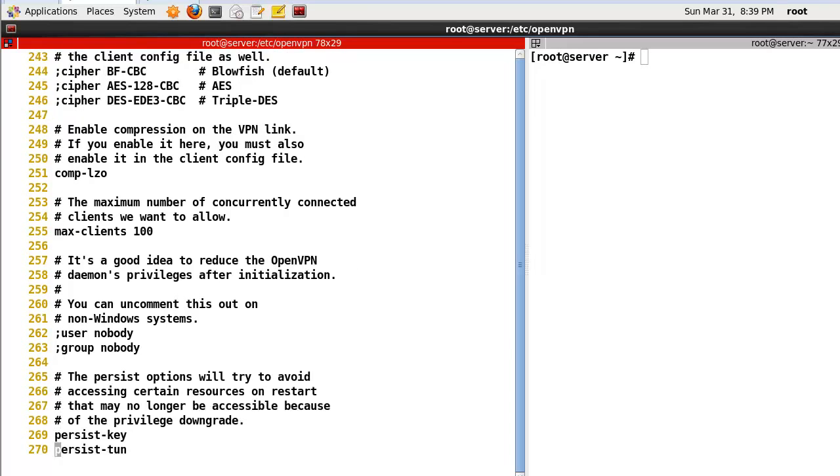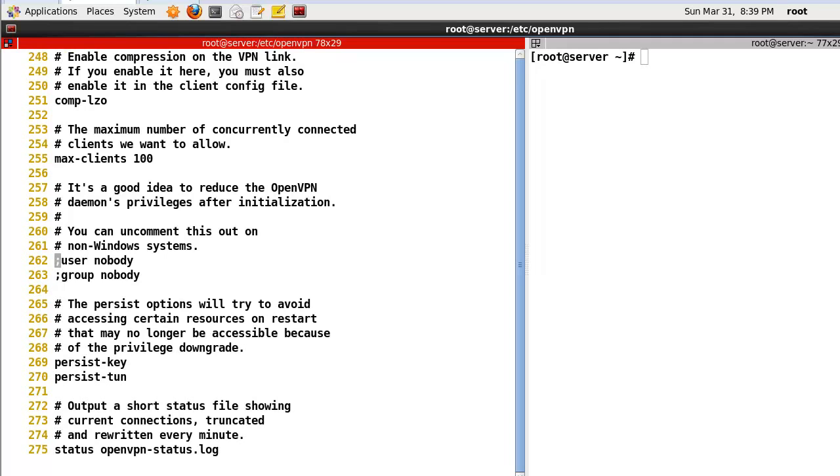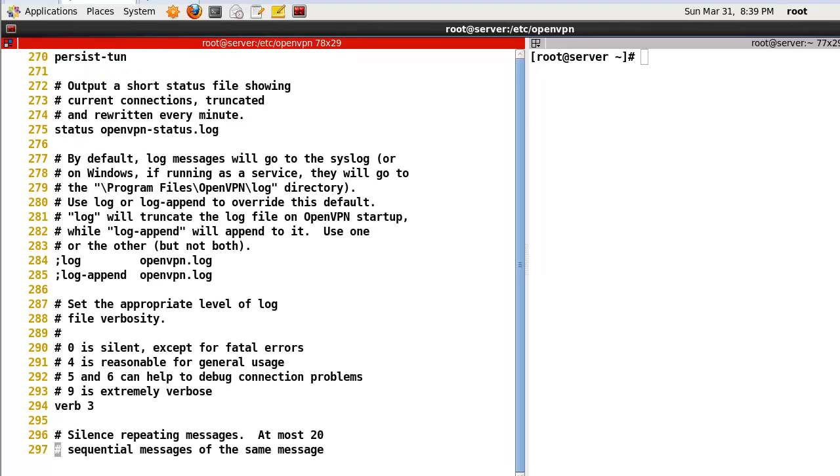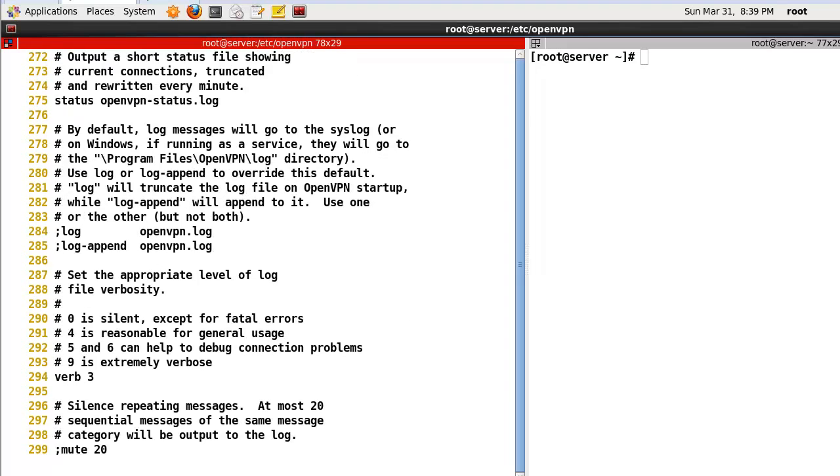Default is 100. And for non-Windows systems here, let's use the user and group nobody, and the key and log file. Okay, now we finish this one.